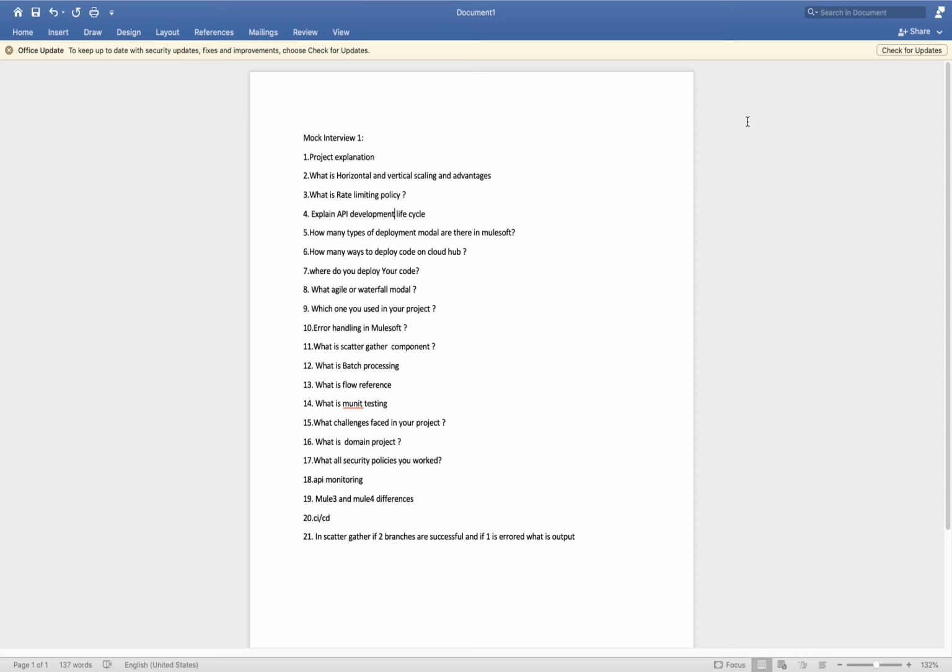What alternative can we use? Then we can go for a spike control policy. If you are getting more than 100, the other requests will be stored in a queue. Once these 100 requests are processed, the requests left in the queue will be processed in the next minute.